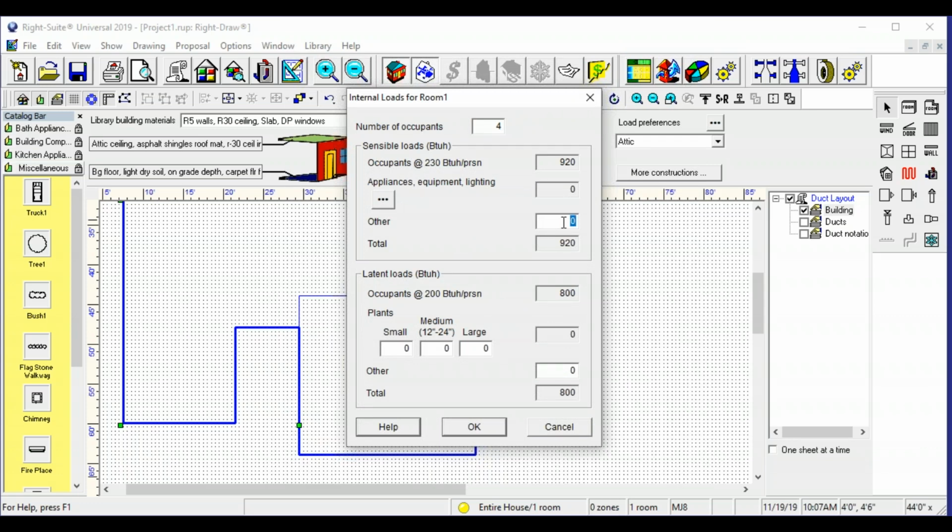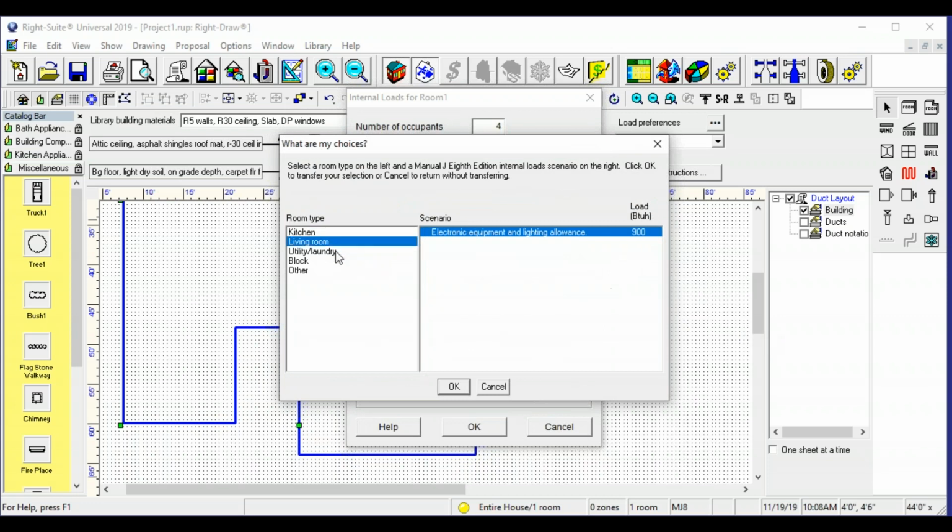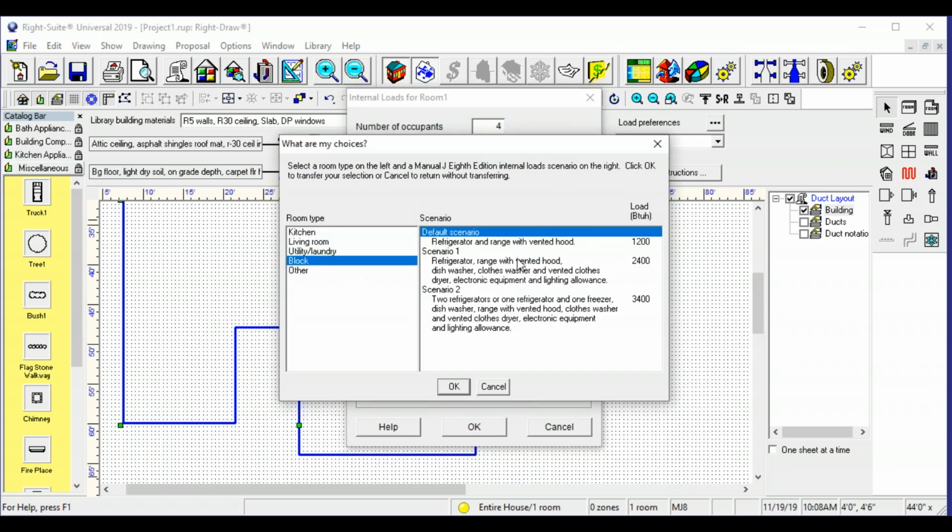And then we're going to put in, this one I believe had a standard size kitchen. So we're going to do 1200 BTUs for the kitchen, 900 BTUs for the living room, and 500 BTUs for the laundry room. So if we take the laundry room and living room and add that up together, then we have 1400 plus the 1200, we're at 2600 BTUs. Now you may say, where in the heck did you get that information from? Hit that dot, dot, dot, boom. Right there.